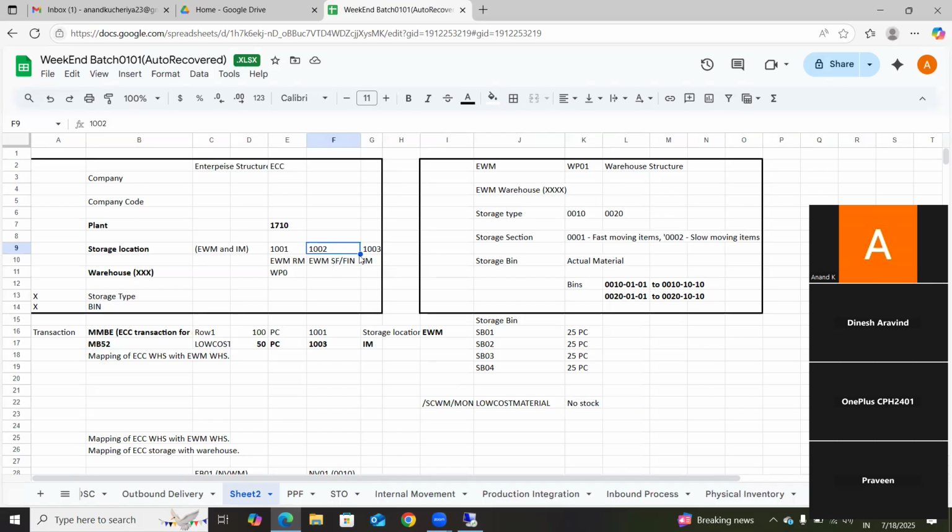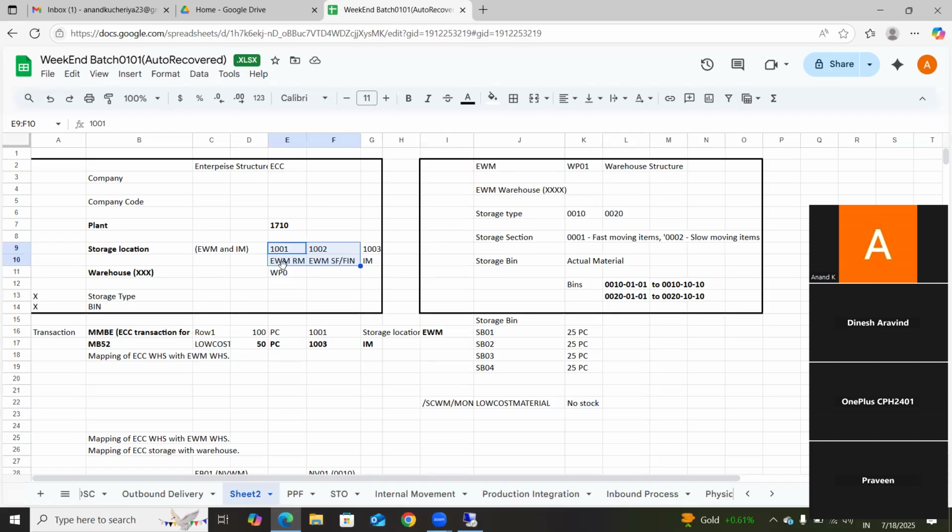That we will be identifying as a semi-finished storage location. We can have one more storage location called the IM storage location. IM means inventory managed storage location. This storage location is different from the other storage locations. How is it different? When we check the stock at the other storage locations, that stock is also available in the EWM.